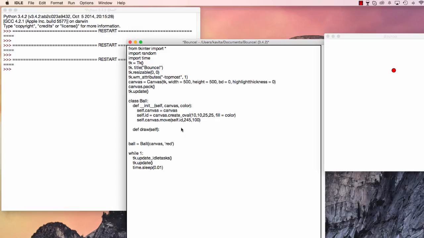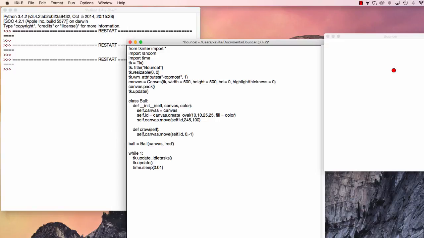So let's say self.canvas.move, self.id, so wherever it is right now. And let's do it 0, -1. So it'll start moving in that direction. Since init saved the canvas parameter as the object variable, we will use that variable with self.